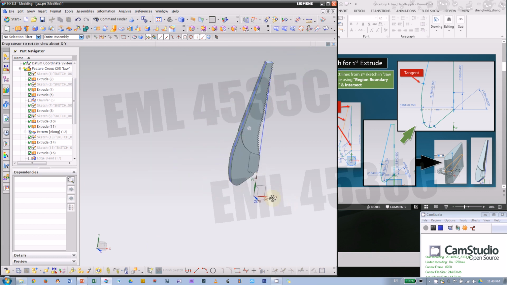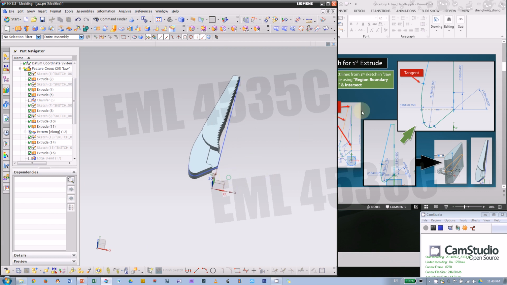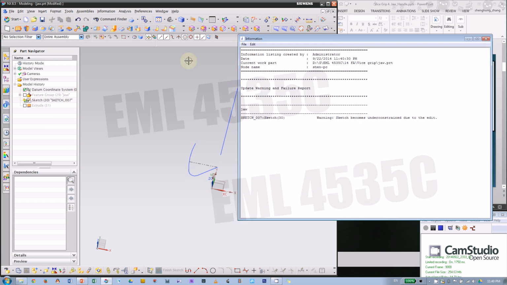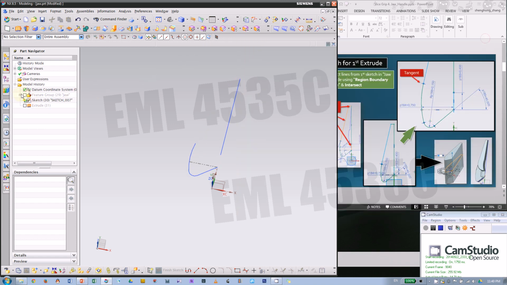Okay, so we're done for this cutting portion, and it doesn't like it because we suppressed some features, but that's fine. Okay. And never do that.